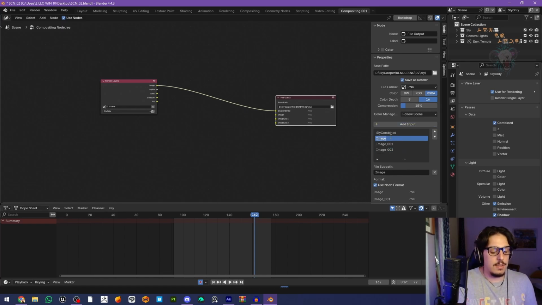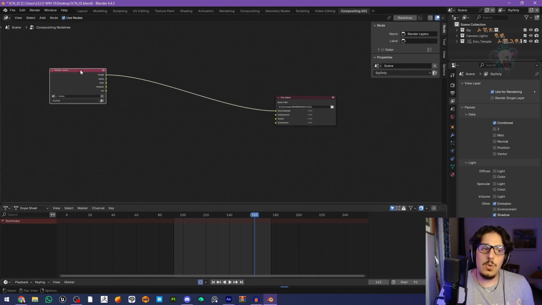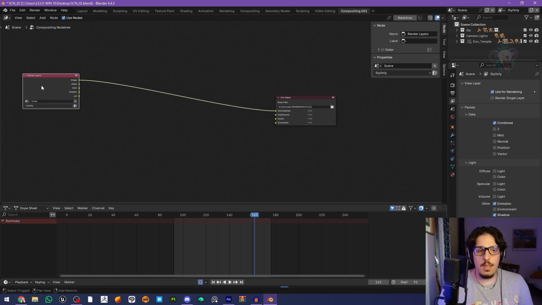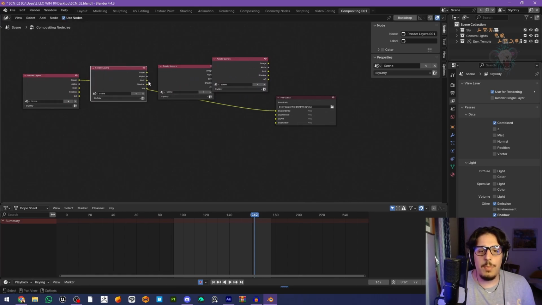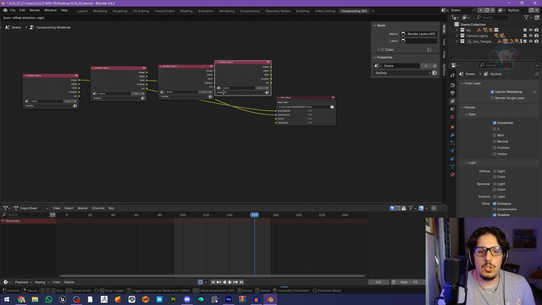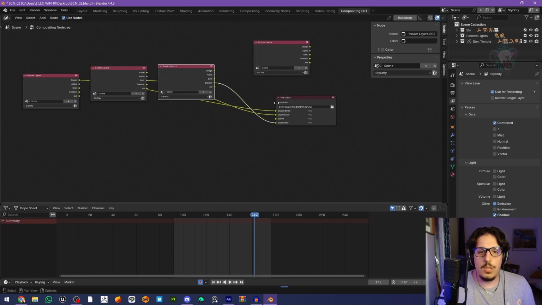And we're going to write Sly emissive, Sly AO, and Sly shadow. Another important thing is that you have to duplicate as many render layers as you have inputs here, otherwise it's gonna be a mess. So we're gonna duplicate 3 more times, and we drag from emit and go to emissive, shadow and we go to shadow, AO and we go to AO.